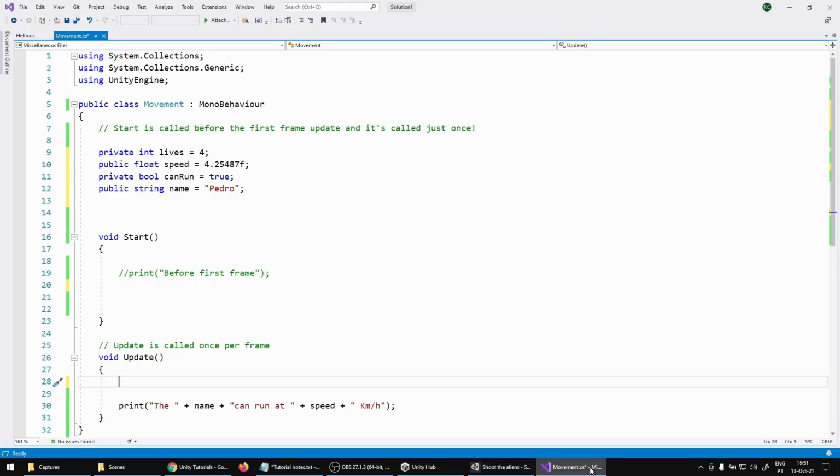But the main thing here is I want to do something with this information. If I need to change the information from other scripts or from the inspector, it needs to go public, and if I don't need to change it, it can be private.